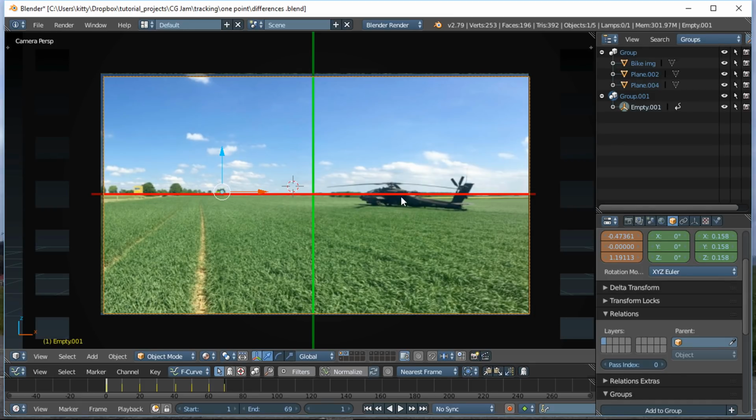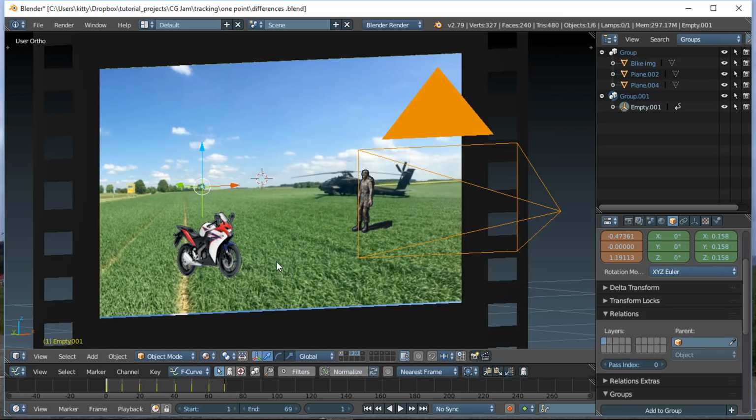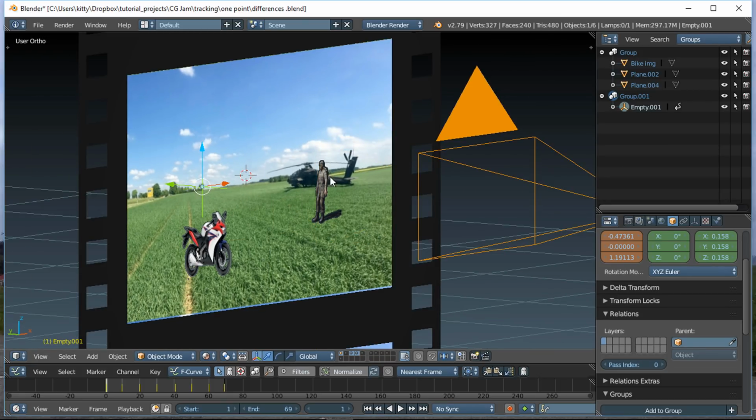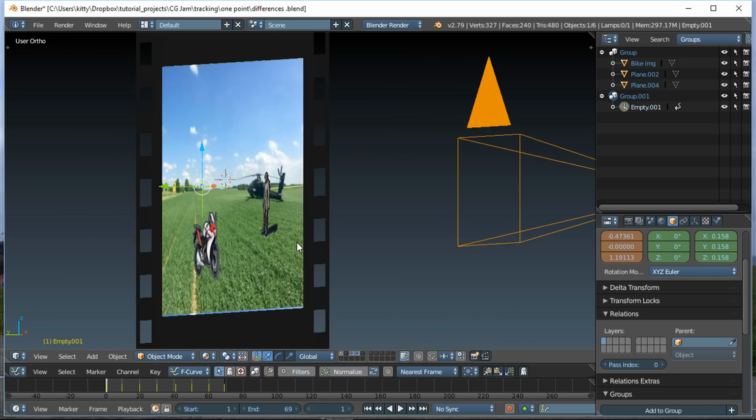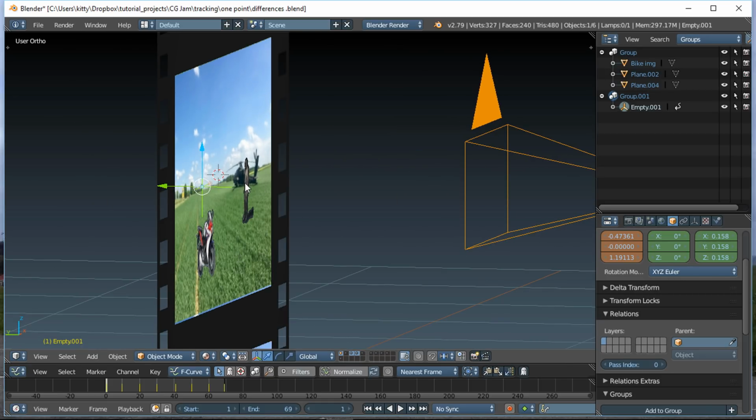It could be this helicopter. If the helicopter was taking off, we could track the helicopter, or we can track a point in the scene and get the information of the actual movement of the camera, which for this mock-up is what I'm going to show you. So 2D compositing requires layers, so if I put in a couple of layers, you can see we just have two images which are also 2D images, obviously, because they're just photographs, and they are just layered on top of the actual film clip.